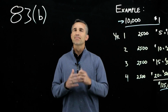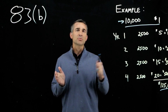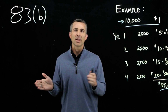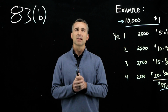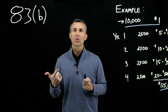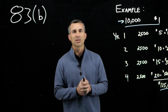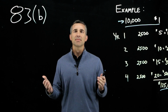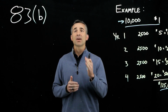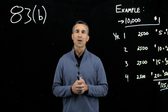So in summary, the 83(b) election applies to stock that is subject to a vesting schedule. There are different types of company stock that fall into this 83(b) election possibility. You file with the IRS and with your employer within 30 days, either of grant or exercise in terms of ISOs, and that's it. It's pretty simple. It's a very personal decision, but it is available to those of you out there receiving company stock as part of your executive compensation.